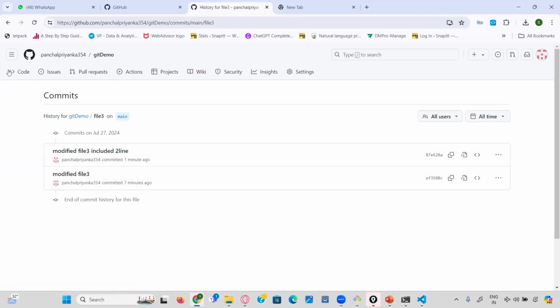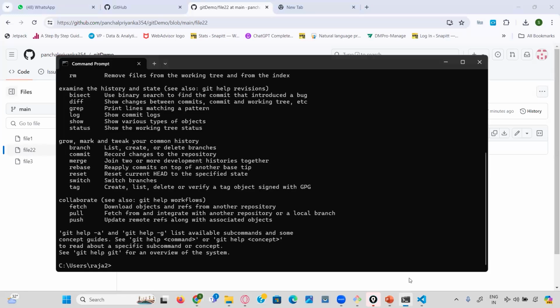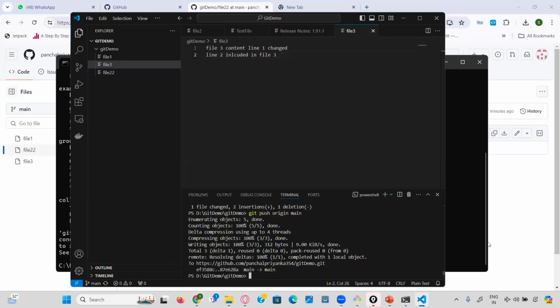Look here. See, previously I have made changes here itself. You remember? I just clicked on the file 2, and then for demo purpose, intentionally, I typed it with the wrong syntax, okay, or the wrong spelling, okay. And then again, right, I changed it. And then when I clicked on the history, it was showing the two different versions, right? So now what I did in the local folder, I made changes.